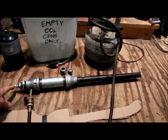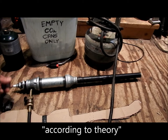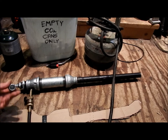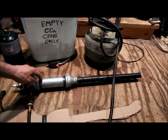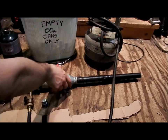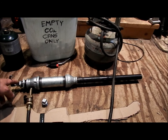Now this is just an experiment. I don't know if this spark plug will work. I've got another backup plan. That's where these come into play. They're just extra fittings. I'm probably not going to use this one, but I'll end up using this end cap going into here. Then I'll drill a small hole somewhere along in here and put in my barbecue igniter. I've got a barbecue igniter coming. It's just on order, it's not here yet. But a friend of mine says that this might work as well, where I hook the barbecue igniter up to the spark plug and run it through and get the spark out of the spark plug.